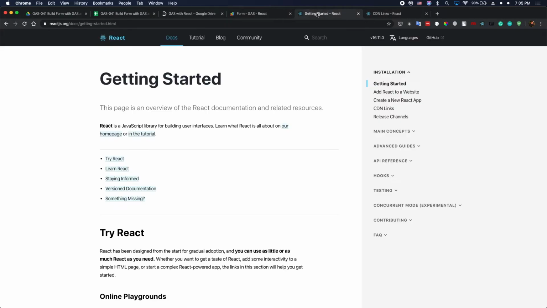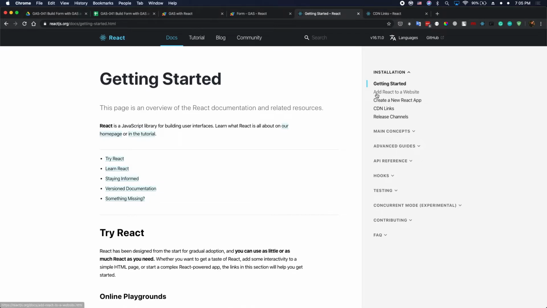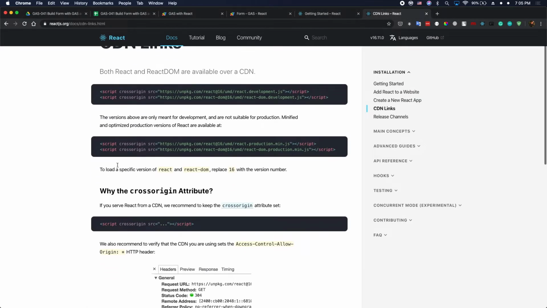Before we review the code, I'd like to introduce something in React. Basically in React, I'm using these libraries here. As you can see, we have the React production min JS, and we also have the React DOM production min JS. So both libraries are used in our project.